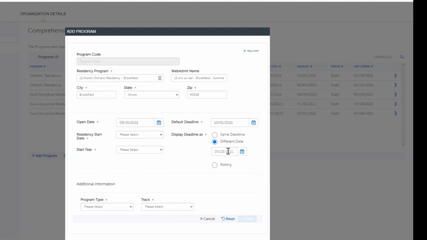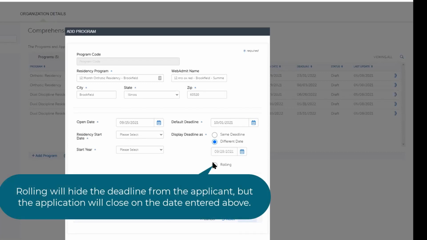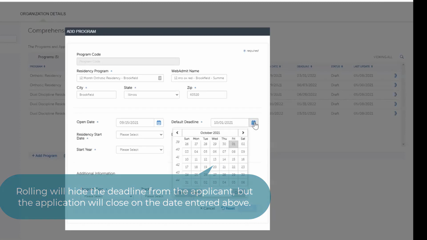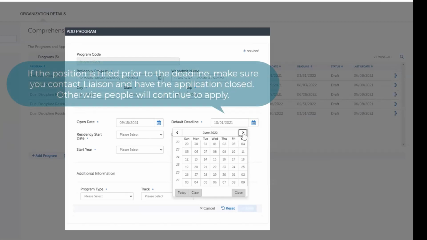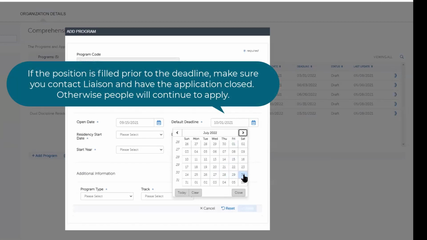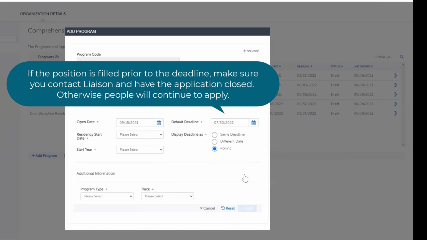So that's a nice way to make sure people get things together. Now, on that note, if you're at a clinical site where you're thinking, you know what, we're actually happy to keep taking applications anytime until the position's filled, you can just click rolling. And that will actually show the candidate you have rolling applications. And if you want to leave it wide open until the very end of a cycle, we could say, you know what, let's just keep it wide open until July 30th next year. And if we get a great applicant, we can close the application early.